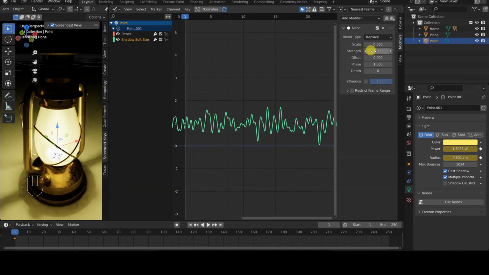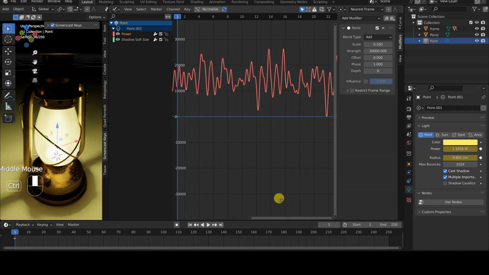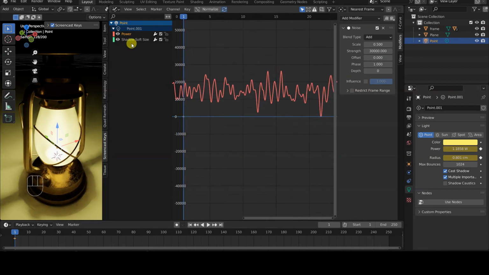Since radius has a value of 1, if I set the value of 2 for strength, I could get a final value between 2 and 0, which we want to avoid. By setting 1.9, I will get very low random values for this parameter, but without the risk of reaching 0 or even negative values. Before starting the new rendering, I also set the value of the scale parameter of power to 0.5, so as to have more sudden variations for the intensity of the light source, as well as for its radius.